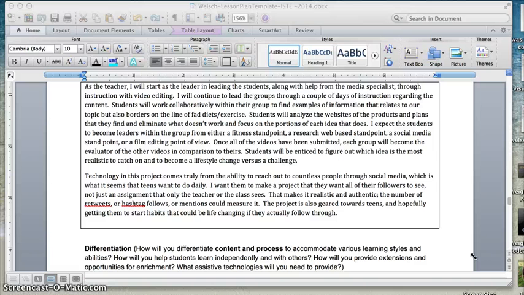So a use of social media with Twitter, using Movie Maker, finding ways to blog, to comment, and to learn from each other was really where this project thrived. And I think that it was truly authentic and meaningful when it comes to some of the lifestyle diseases that the kids struggle with. And we really hit the standards on nutrition as well as the collaboration and the use of technology.